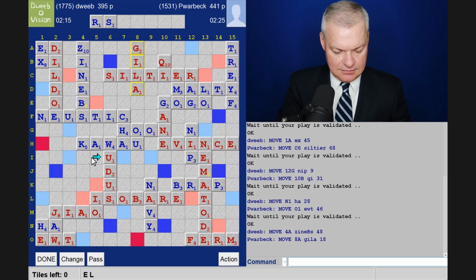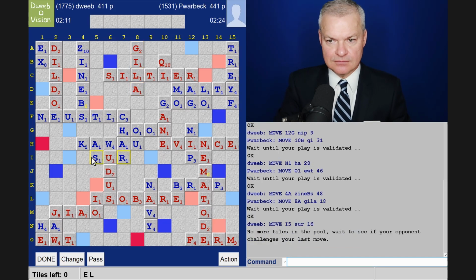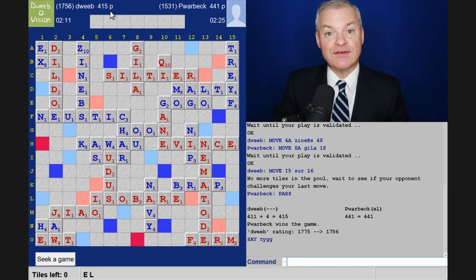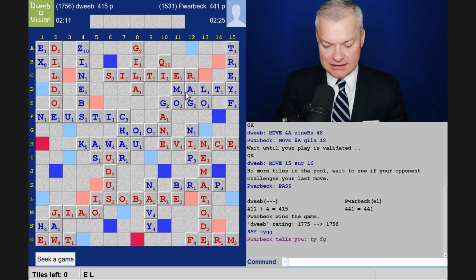Okay. So Sir for 16. And the final score, 415 for me, 441 for my opponent, a winning margin of 26 points, so well done to my opponent. Let's see what I missed.